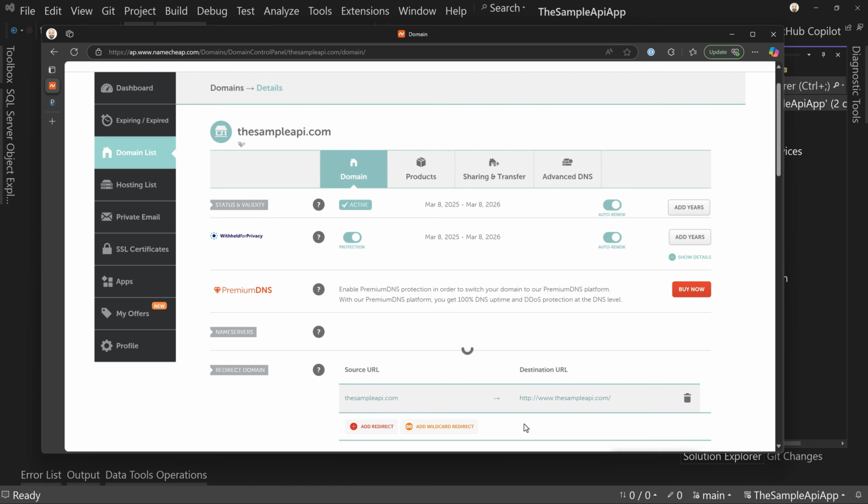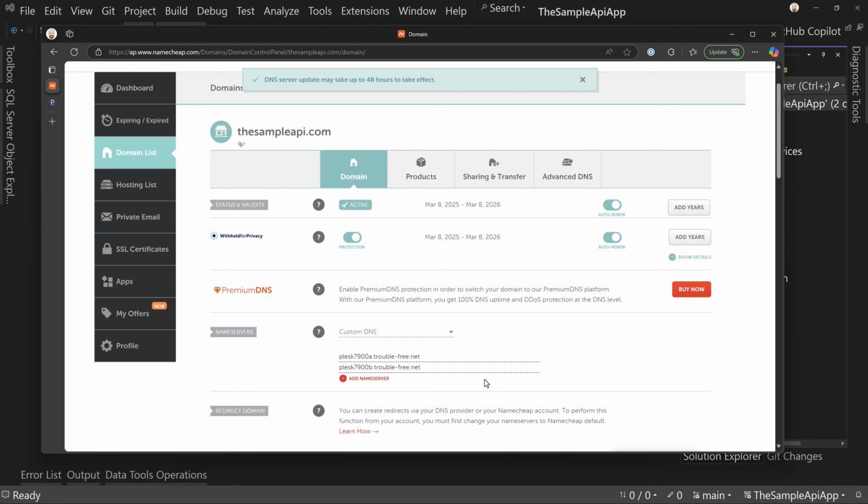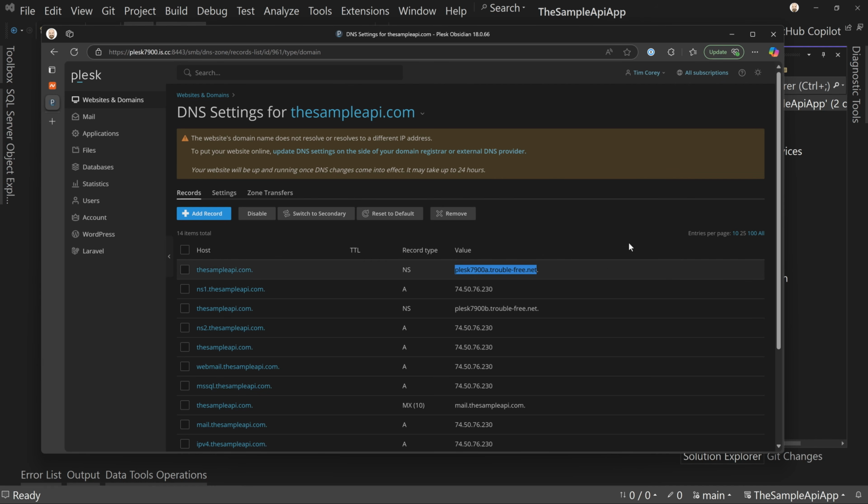Wait for it. We shouldn't have to worry about the redirect anyway, because we're getting rid of the Namecheap DNS. Now, it says it may take up to 48 hours to take effect. That's almost never the case. I have never seen it take more than a few minutes. In fact, this is kind of an old message, because I think now it's like 15 minutes or less.